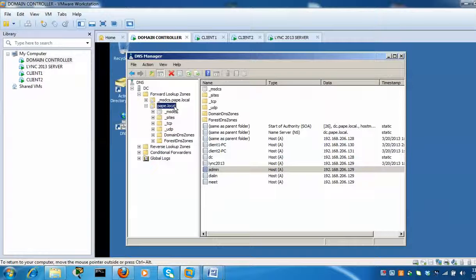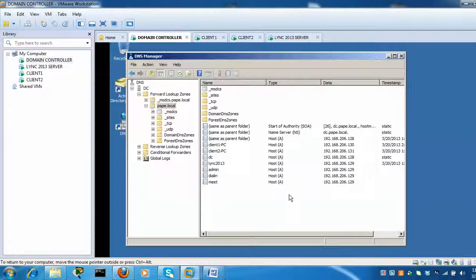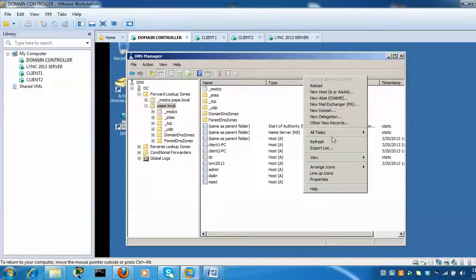So here, as you can see on my domain name, if we right click on it, we can say here other new records, or if just here right click in here, you can also create some other new record. Okay.